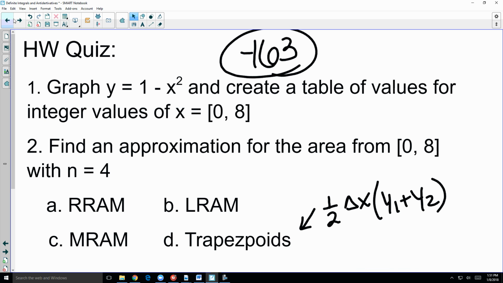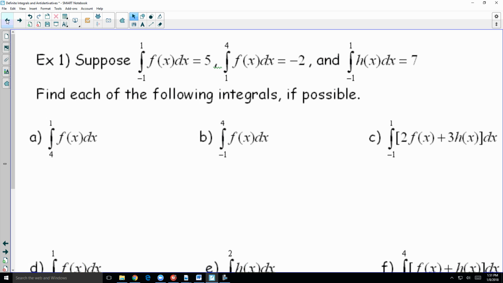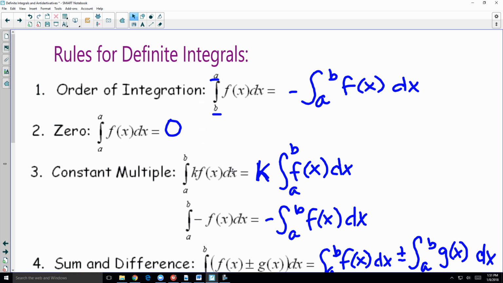This is the first section, or the first part of your notes, and the second part there. So first off, order of integration matters. What I mean by that is if your bounds, we usually go lower bound to upper bound, you can switch your bounds just by negating the integral. So basically this says we're going from B to A. If I want to travel backwards, when you travel forwards, it's like positive area. If you go backwards, it negates the area that's there. So you can switch your bounds just by negating the outside.